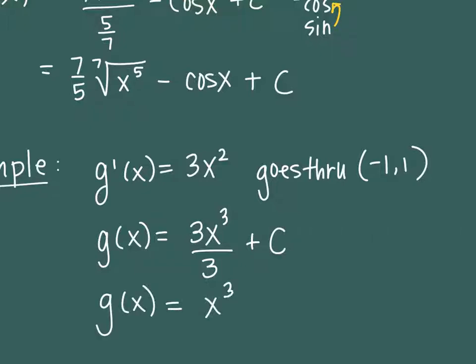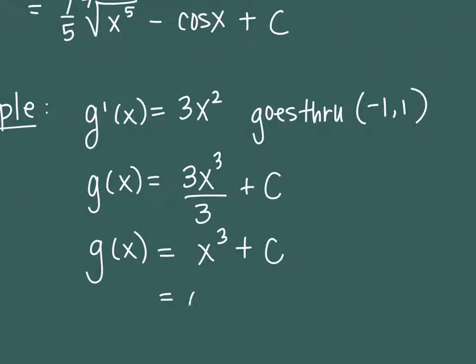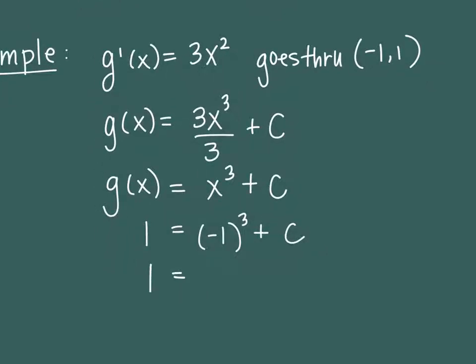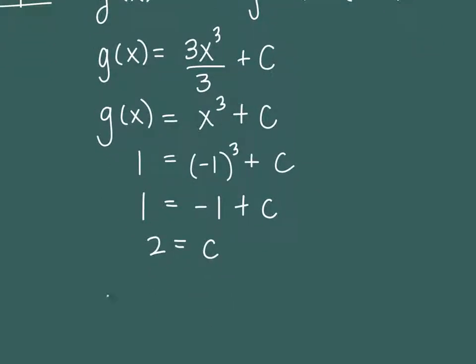which cleans up to be simply x cubed plus c. And we know that the values, if you use -1 for x, should result in +1 for y plus c, which means we should be able to figure out what c is. -1 cubed is still -1, so c must be 2. So the official solution to this problem is x to the 3rd plus 2, and that is the particular graph, and we now know the value of the particular plus c. You need to have both an x value and a y value in order to find that plus c value.